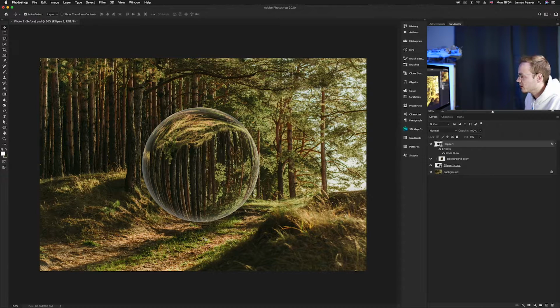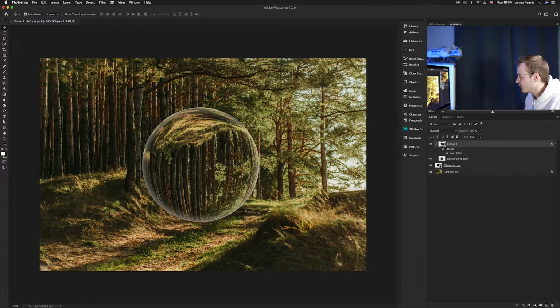There are a few more things we need to do to make it look a little bit more three-dimensional. So we need to make sure that the layer we have just created is clipped to the main circle. So again, we hold down Alt and hover in between those two layers. The little square with the arrow icon pops up, and we've clipped that layer to make sure only the effects apply within the circle.